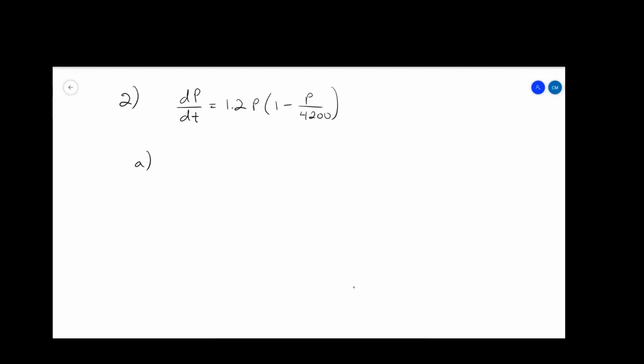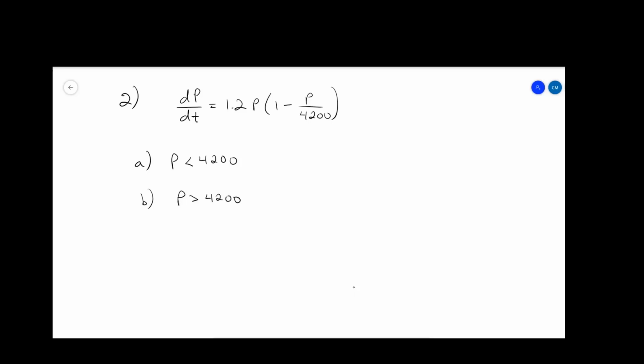For what values of P is the population increasing? What would we say there? For increasing population, what would we want to see? P should be less than that, exactly. P should be less than that. Yep. So that's all we need to do is just answer that question. For what values is it decreasing? Yeah, just P greater than that. That's it. Everybody see why that's the case?